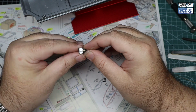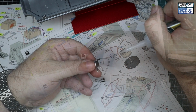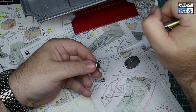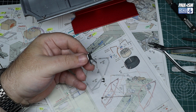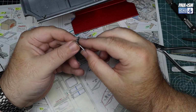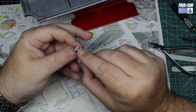Gear lever placing on its mount here now as well. So we popped it through. We've applied a little bit of CA glue on here. Now, thankfully, I didn't apply it to the actual lever because I've actually got this back to front, and I didn't realise till I test fit it in a minute. I just have to quickly spin it round 180 degrees, and it's a good one.